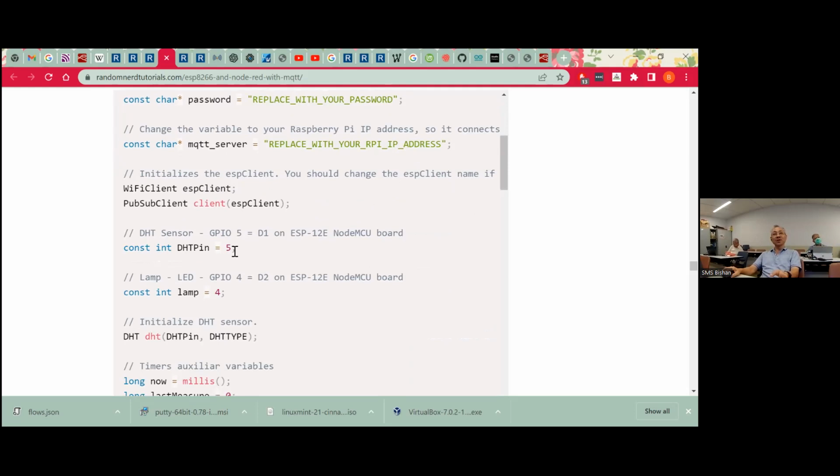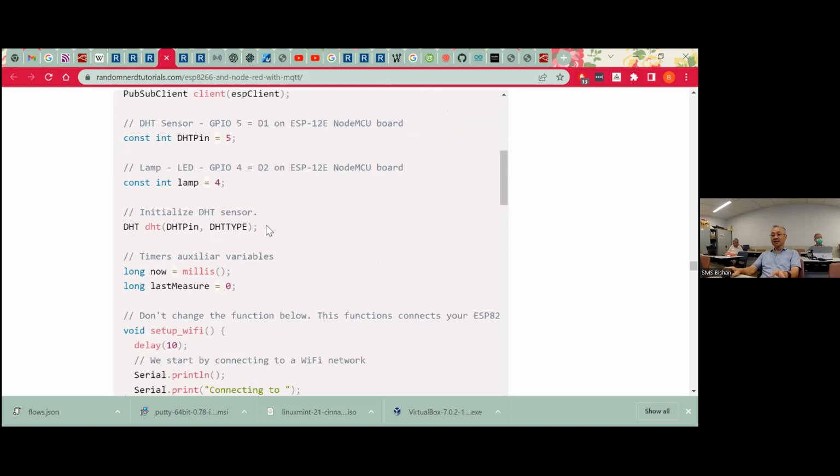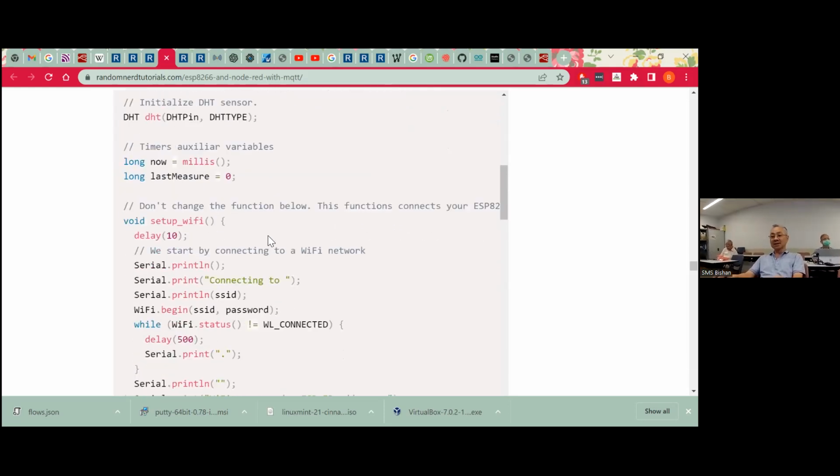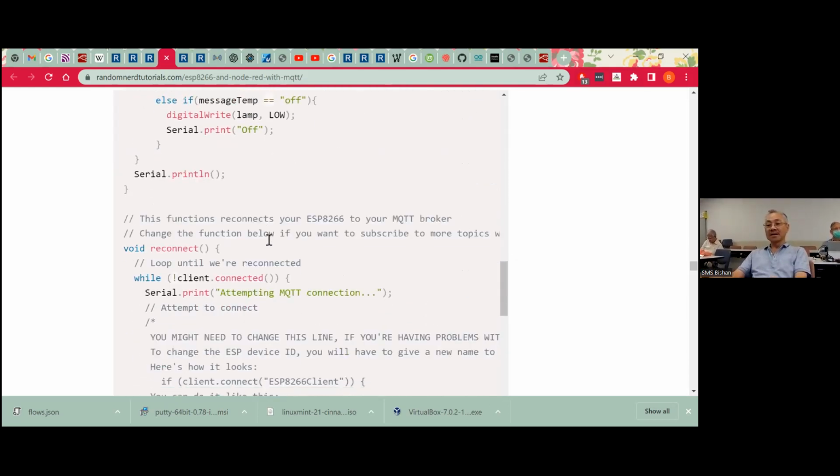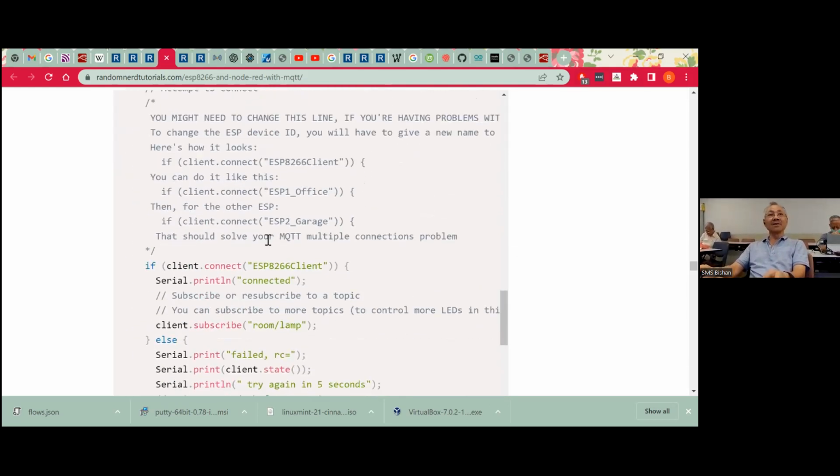The DHT connects to which pin? Say pin 5. Your lamp, LED or whatever, connects to which pin? Then here is the software you run.